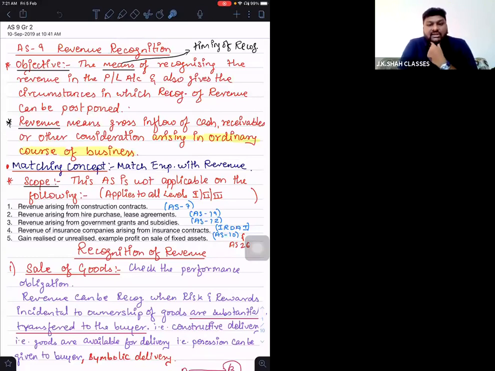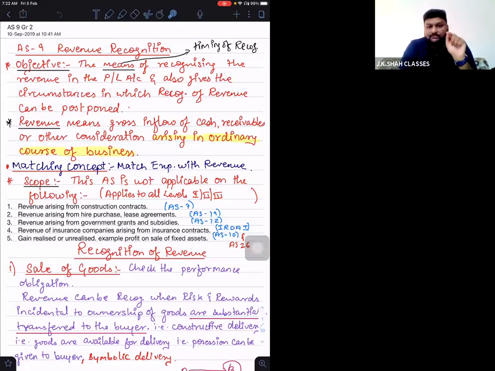Means, sir, Naveen is following cash basis of accounting. But cash basis of accounting is generally not allowed. Only accrual is allowed. But some proprietorship concerns, like the example I gave you, I follow cash basis because income tax allows me. But as per the rules of accounting, you have to generally follow accrual. So if we follow accrual, then the answer that Naveen gave, when the revenue is realized in cash, then you have to record it, fails. That answer will not be correct.